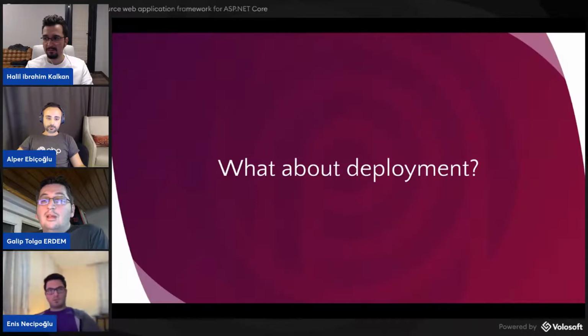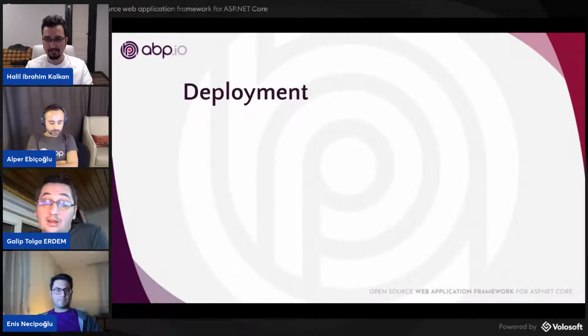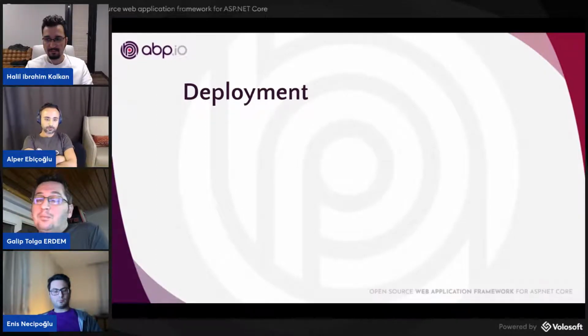But what about deployment? Let's talk more about deployment. How do we deploy that? Deployment was kind of our soft spot in our support, especially when we were getting lots of questions about deployment errors. We were not able to help fully because we had some missing pieces of knowledge in this field. So we had to learn from scratch as well, even if it's not completely our focus. But now we are getting better and better to help our community.